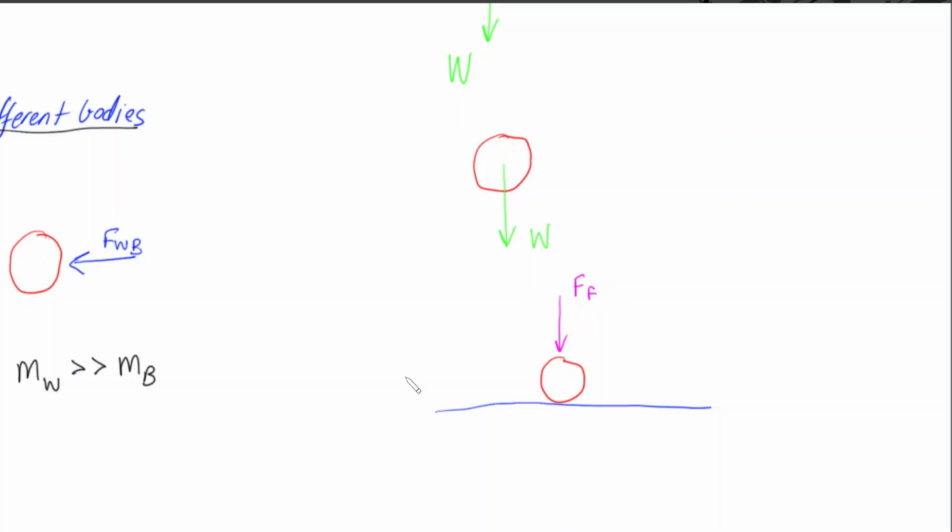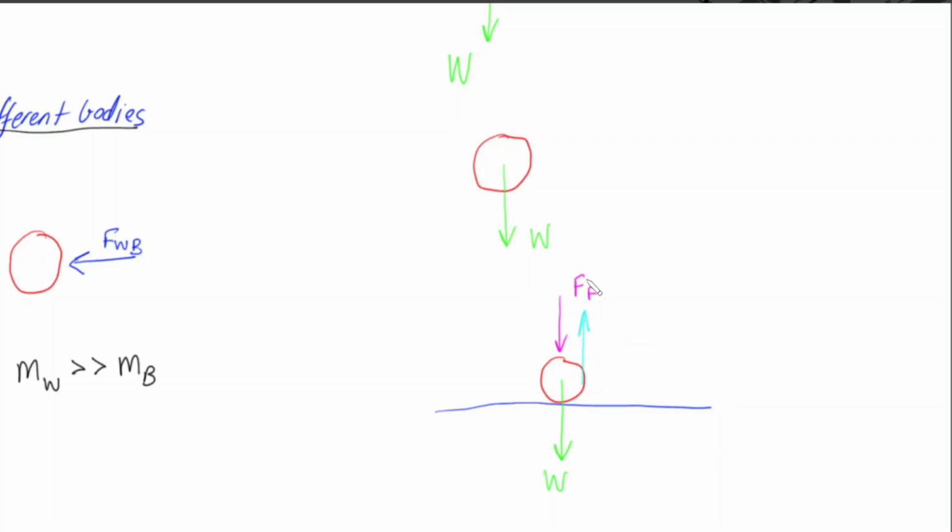I know the ball's still going to have some weight force associated with it, caused by the gravitational pull, so I'll call that W. And I know that there's also going to be a normal force due to the contact of the ball with the ground. So let's go ahead and draw that in as well. So we'll call that N.